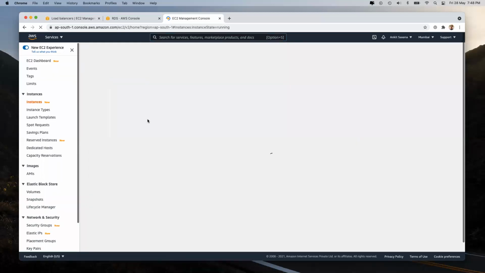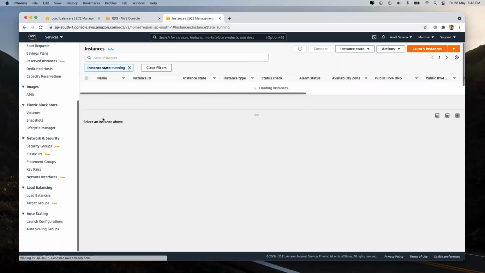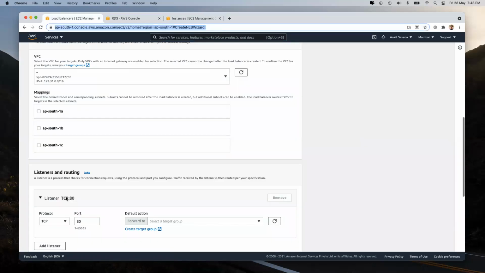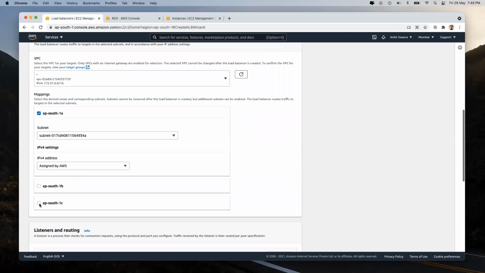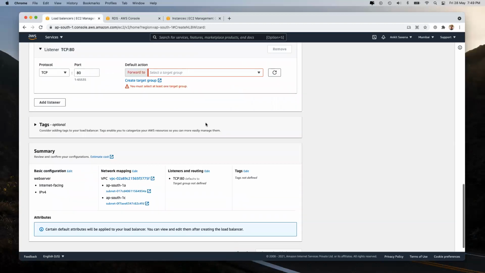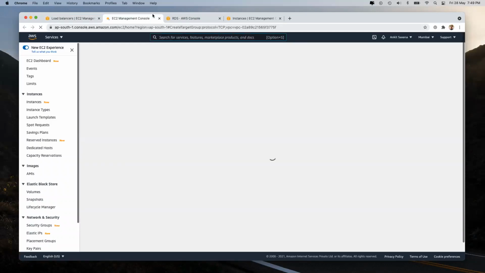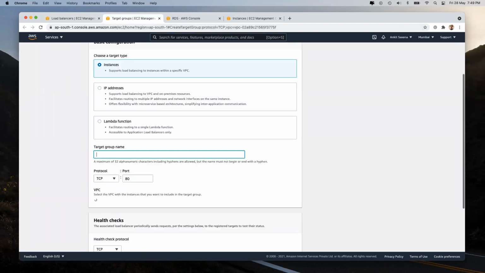Subnet, it will obviously take an IP, isn't it? Network interface, volumes, all of them will be in the same AZ only, no? Okay, it's in 1C. So let's enable 1A and 1C, because at least two you have to do. So this part, and create the load balancer, and let's say that it has to go to a target group, which we will create now. So let's say that target group is webs.